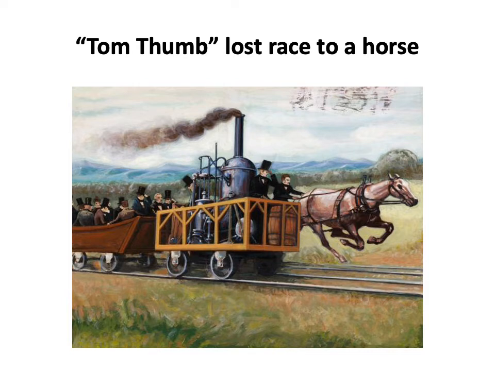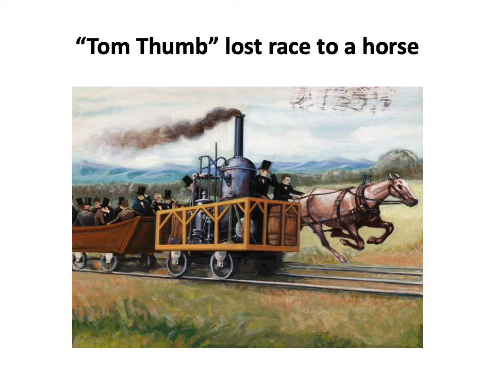Here you have a famous horse race. Tom Thumb was the name of this early steam engine, and you have the inventor there. And people said, oh, that's not very fast. So he challenged a horse to a race. So this was an 11-mile race. So the horse is also pulling a wagon full of people on a railroad track.